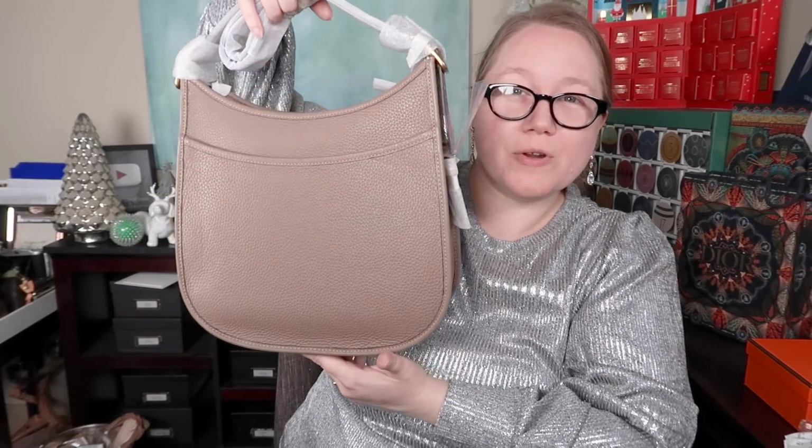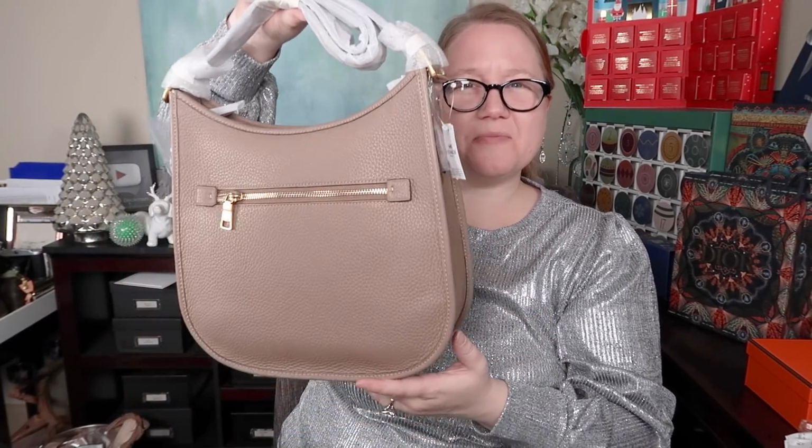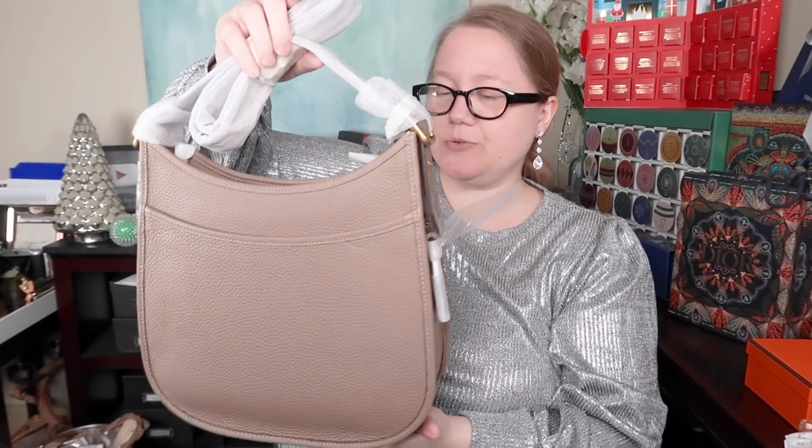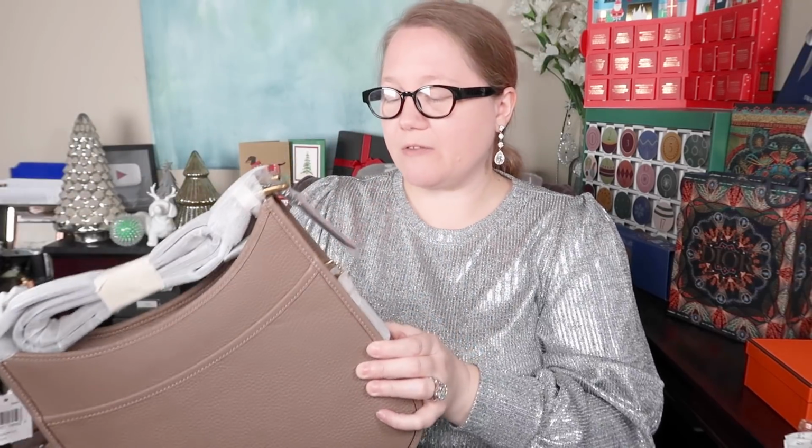This is the Coach Emery bag. And I forget what they call this color. Doesn't say on the tag. But there you go, it's crossbody. It's very similar to the Hermes Evelyn, but I think it's more structured. I'm not gonna unwrap all the handle and everything right now and go through details. We'll do that in another video. Just revealing it for you today, but they still have a sale going on, and they recently lowered the price of this bag and the bag behind me. So I jumped on them. I'd been on the fence about this one, but when the price went down, I thought, I'm gonna get it, and if I don't like it, I can always return it. So we shall see, we shall see. Small box.